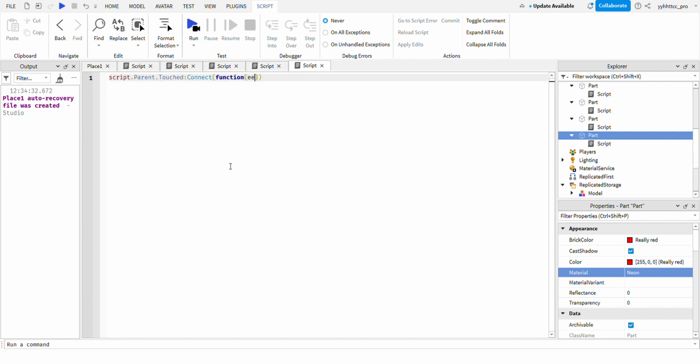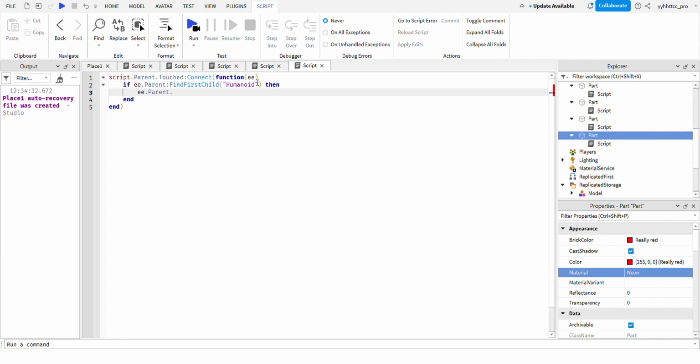Script.Parent.Touched:Connect(function(e)). This is where we use our e for. We haven't used this in any tutorials previously, I don't think, so we're going to use it now. So e will be the part that collided with it. If e.Parent:FindFirstChild, which will basically let you find a part in it, or a part with a certain name. So Humanoid, we're looking for humanoids, which are inside of player models, and those contain all the data.